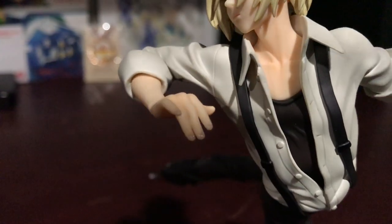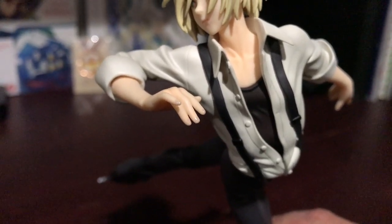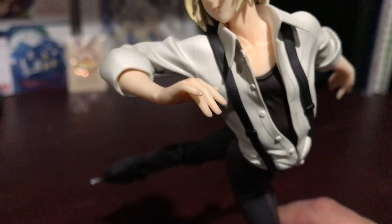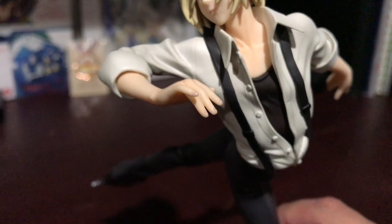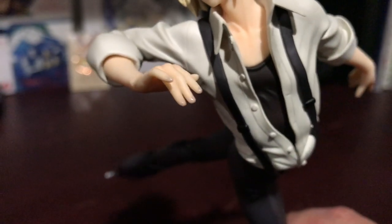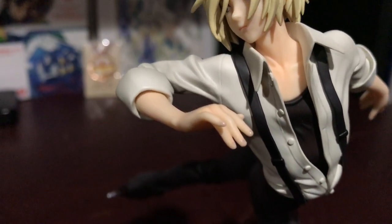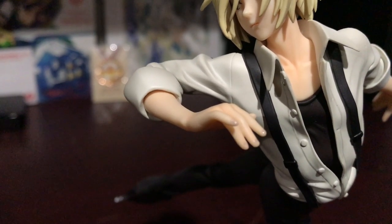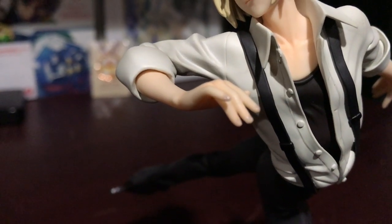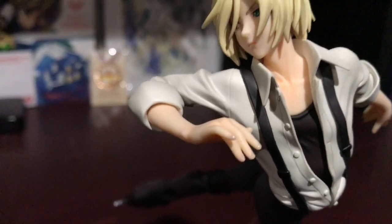It's funny because it looks different in the video — they look more like they're just glossy, but in person they look like they're actually a shade darker. Compared to Victor and Yuri's figures, Victor and Yuri's aren't shiny like this, so I think his are done like the proper way, kind of like how Alter does it. Victor and Yuri's are also shiny but they're darker — I can't really tell.